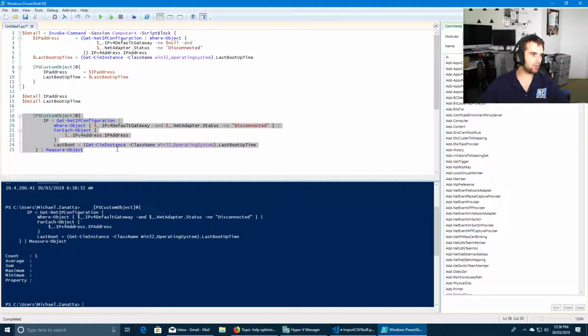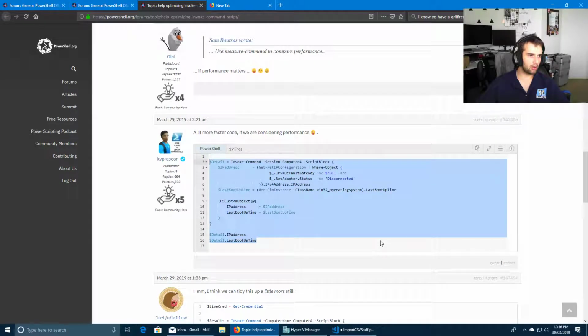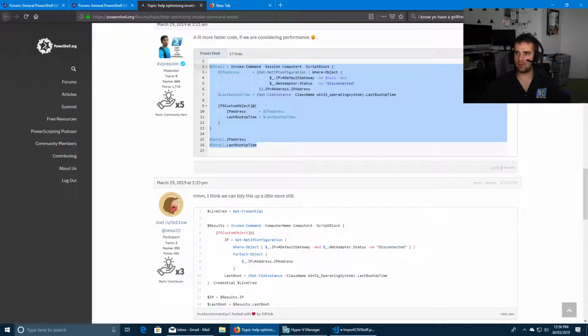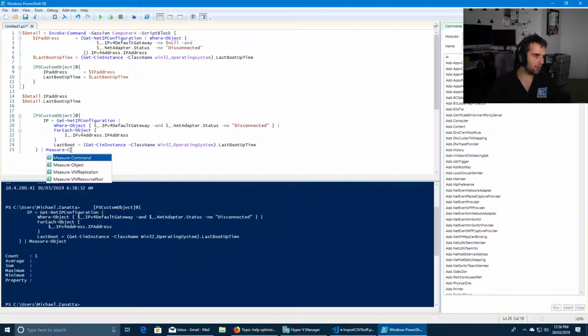What's it called? Is it measure object? Oh, it's Measure-Command. Sorry, I thought it was measure object. It's Measure-Command. Sorry, I haven't done this in ages.